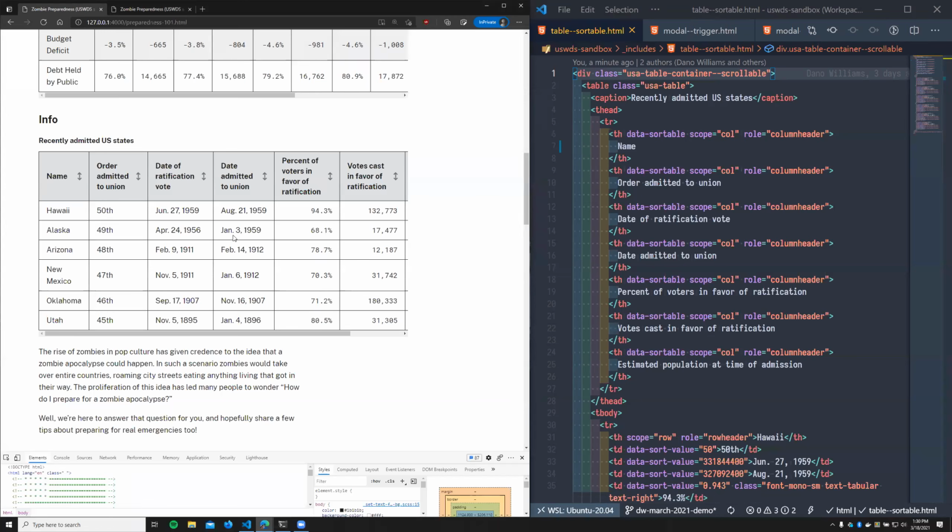All right, James has brought up his screen again, which has the same split screen of the site and the code. On the site side, we can see an info table of a few recently admitted US states.